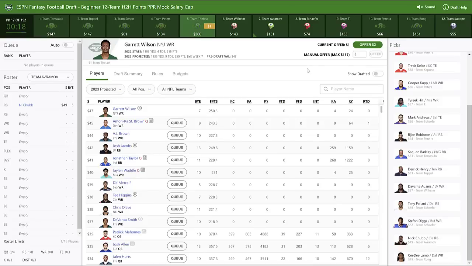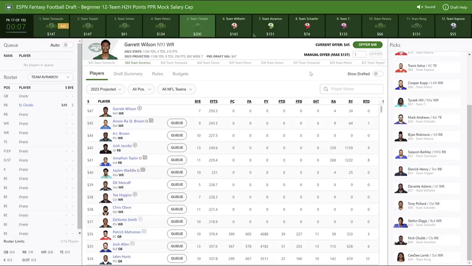Now let's look at the other extreme. Let's think about it if you are ultra aggressive. Like I said before, that's the beauty of the auction draft. You can draft Christian McCaffrey and Justin Jefferson, something that you could never do in a typical redraft league. But if you want to do it, you can do that in an auction draft.